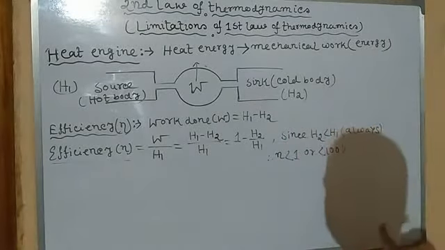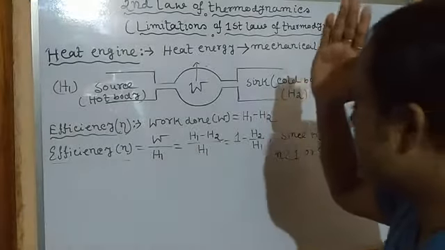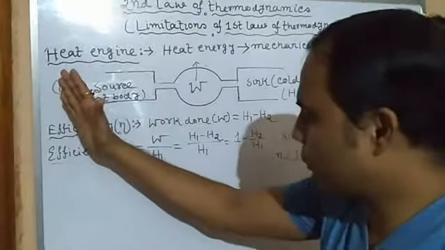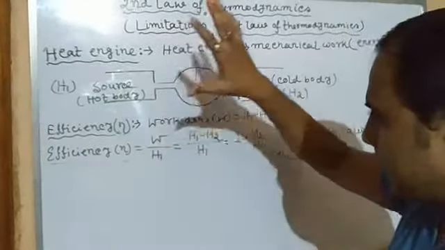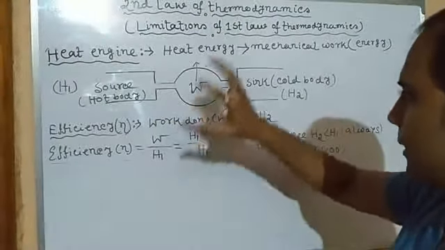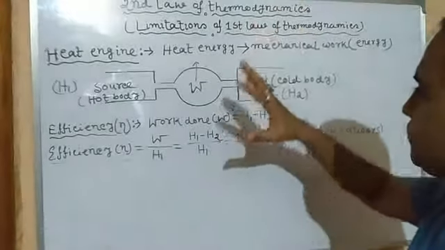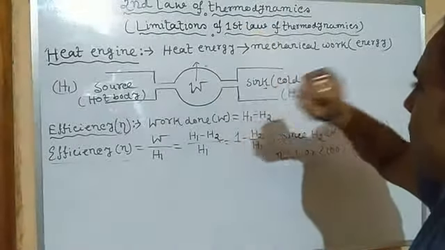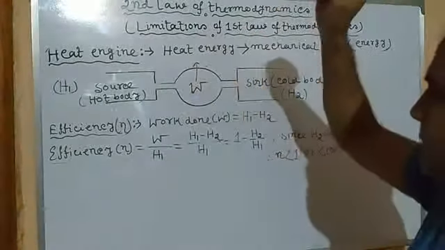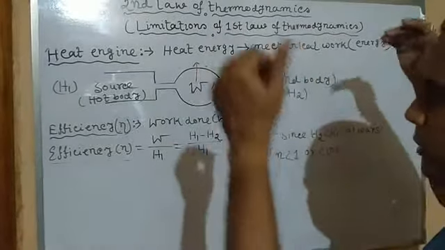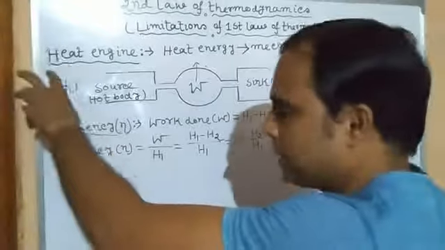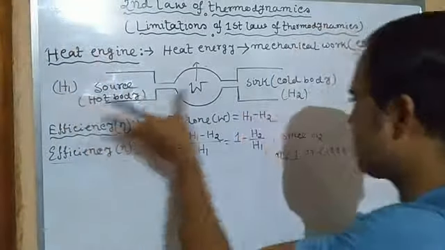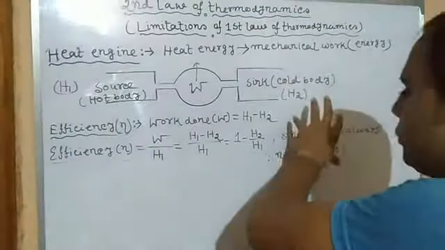Now it is very easy. This H1 is the total amount of heat of the source or the hot body. Then, utilizing that amount of heat, the working substance, whatever it may be, as I have already discussed, does some work. Then it sends or dispels the rest of the heat to the sink, the cold body or the surroundings. So H1 is the amount of heat before doing work. After utilizing this, the rest amount of heat is H2.